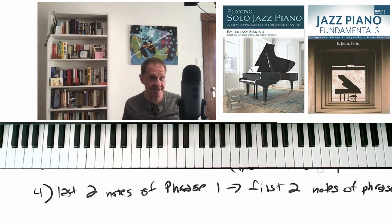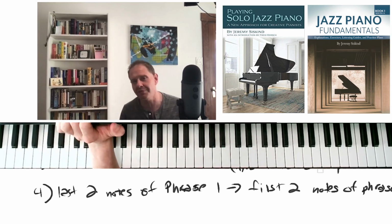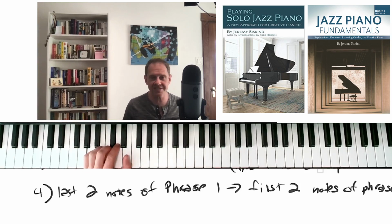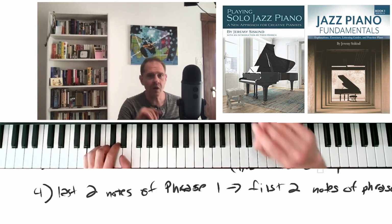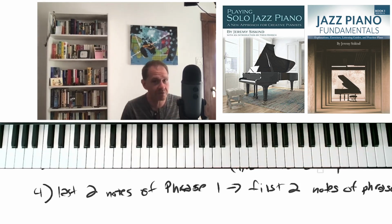So it's such a great test for whether you're actually improvising or just playing licks. I never want to be a player who just plays licks. Licks are important, we want to learn licks, but when we're actually improvising, we want to actually be improvising. Now, probably somebody's out there thinking, well, it's a blues, it's going to work because we can repeat notes from the blues scale. So I want to make sure I demonstrate with another tune, maybe something more difficult.